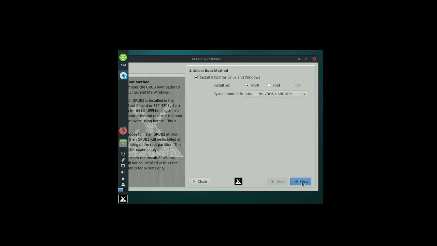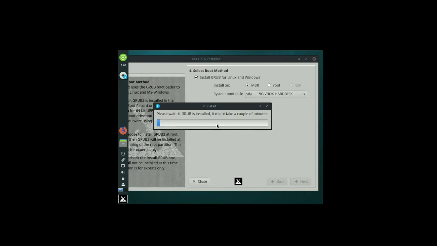So after this click on next and OK to install GRUB bootloader at SATA. So click on yes and installing. Please wait till GRUB is installed, it may take a couple of minutes, so wait for the GRUB installing.